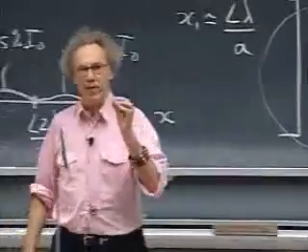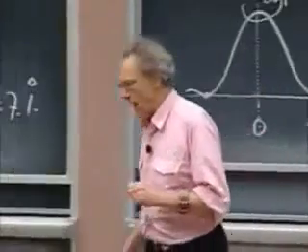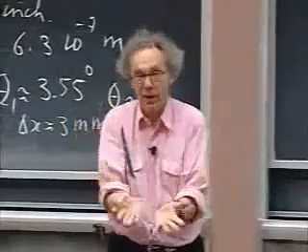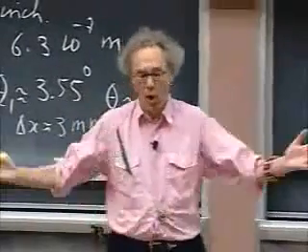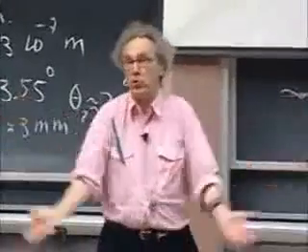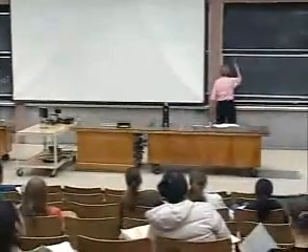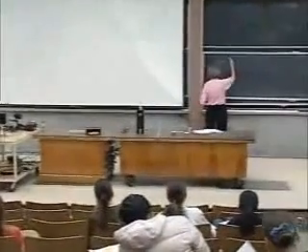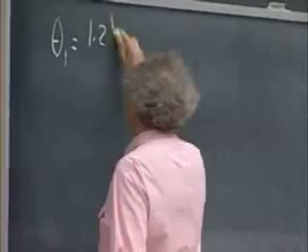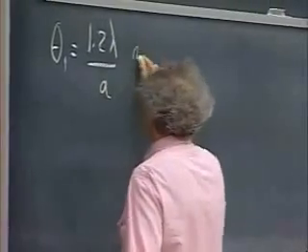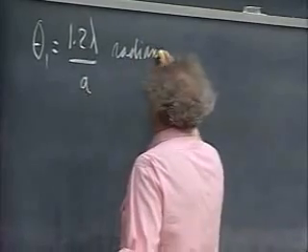It doesn't matter whether you have a pinhole or whether you have a lens, circular lens that we use with telescopes, or whether you have concave mirrors, which we use with telescopes. In all cases, you are always stuck with the idea that, at best, that's the best you can ever do: the angular separation, that theta, I call it here the theta 1, is 1.2 lambda divided by A, and that is then in radians.